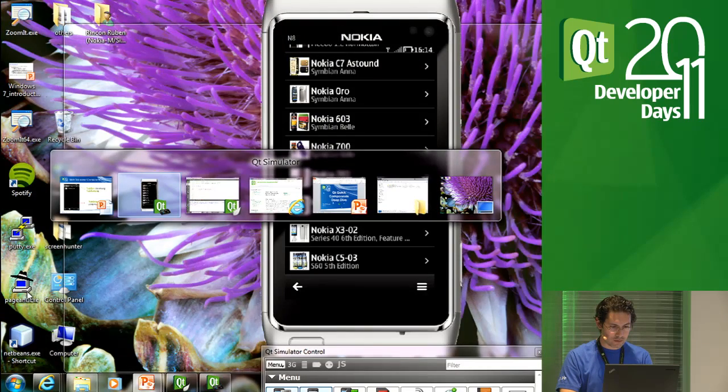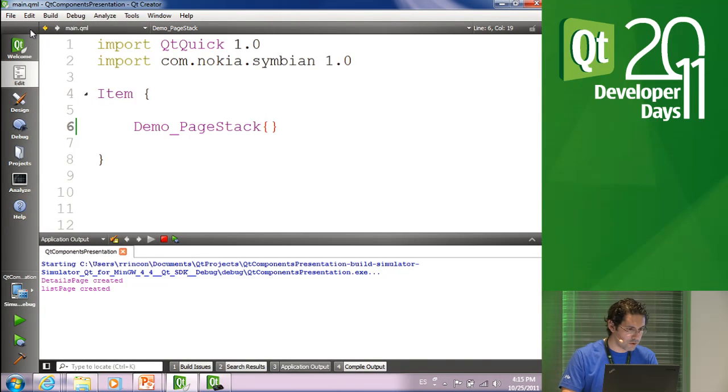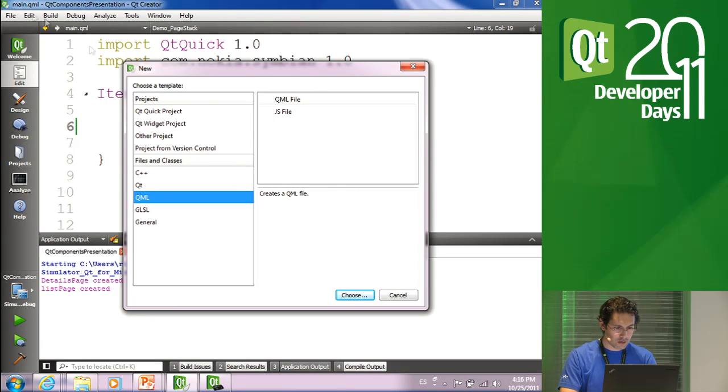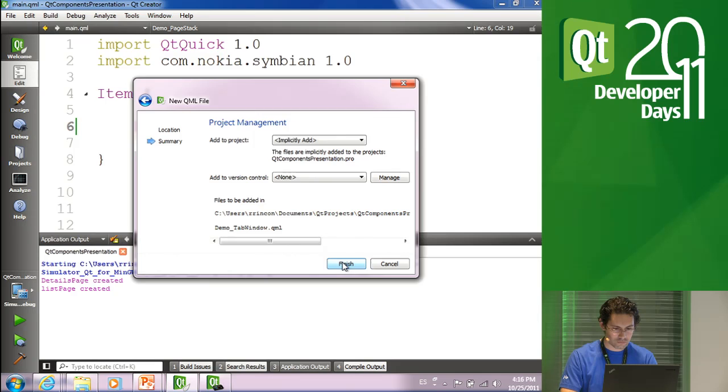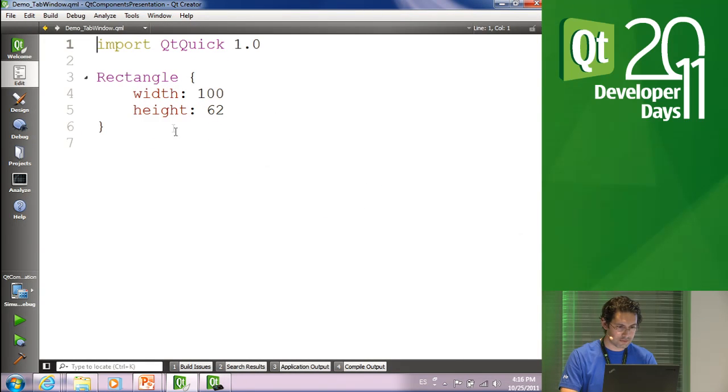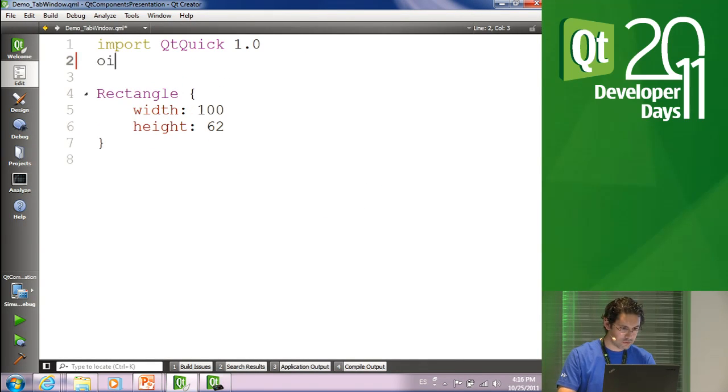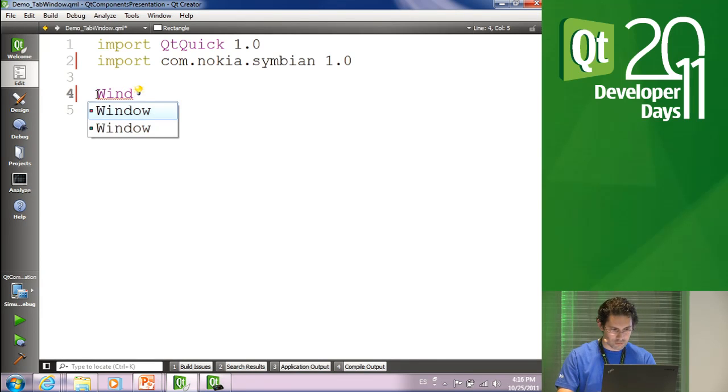So just to see how that works, we're going to create also a new QML file, and it's going to be called demo tab window. Let me close this. Again, we'll just import the com, and we can delete this, and let's just use our window.